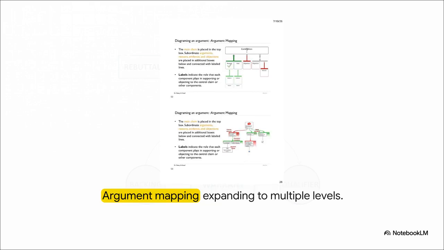But what happens when things get really complicated? Right, because a single Toulmin claim rarely exists in isolation, let's move on and see how this builds. As shown in this argument map, the main claim sits right at the top. But below it, you can branch out into a massive, multi-level web of subordinate arguments, reasons, specific evidence, and various objections. By using labeled lines, like support or oppose, you create a comprehensive visual diagram of an entire debate. You can track exactly which piece of evidence supports which warrant and which rebuttal attacks which claim. It's like a giant puzzle.